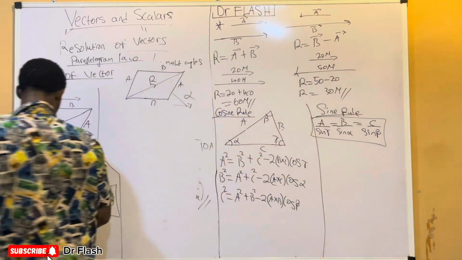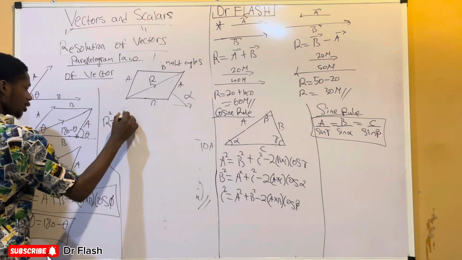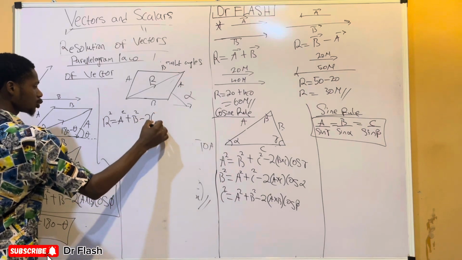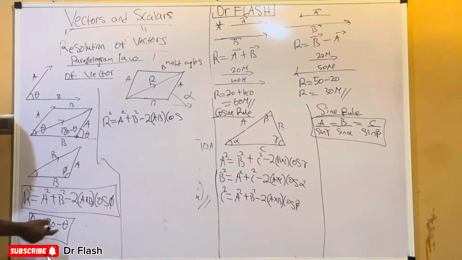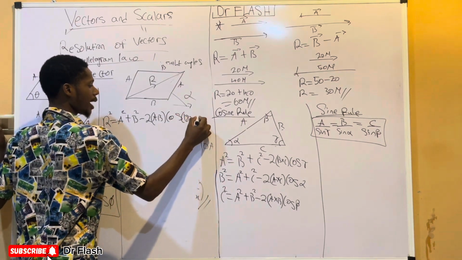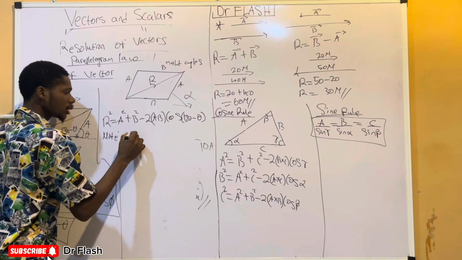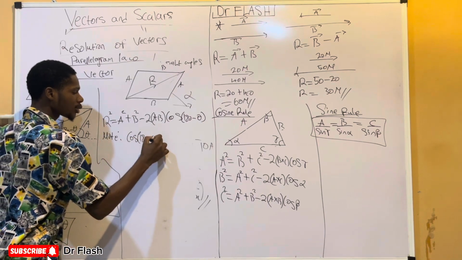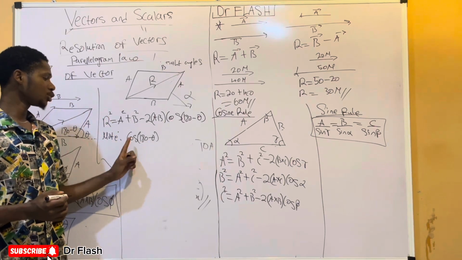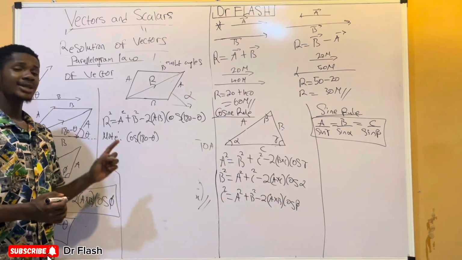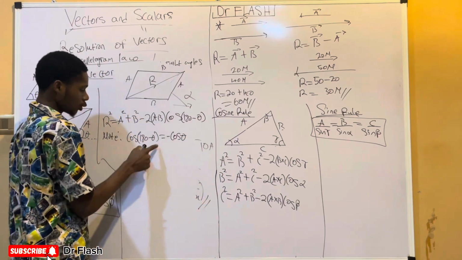Stop here. If I choose to put phi as 180 minus theta into this equation, I'm going to get R squared is equal to a squared plus b squared minus 2ab cosine of, what is phi, 180 minus theta. Now you should take note that the cosine of 180 minus theta, anytime you solve for this on a calculator, you put an angle here, and then you press cosine of 180 minus that angle, your answer is always negative. It is the same as solving for minus cosine of just the angle.